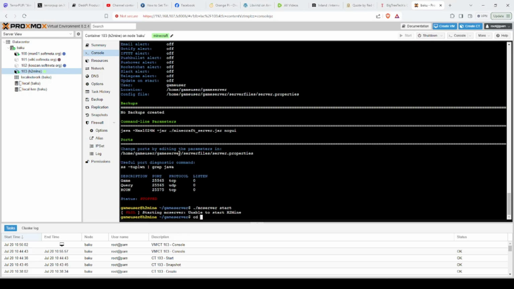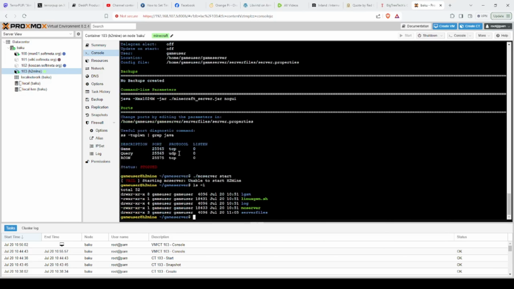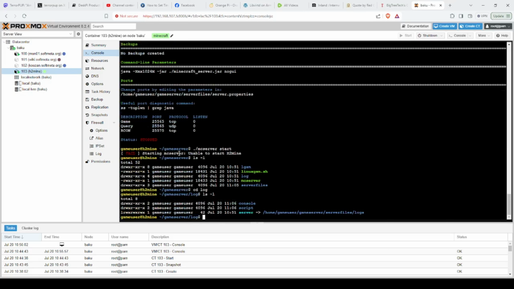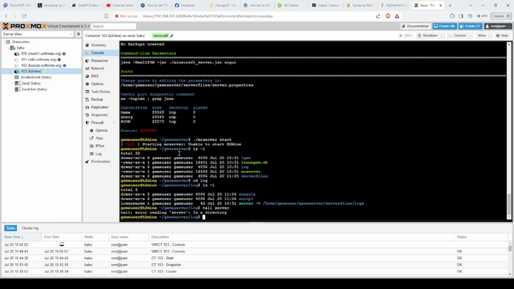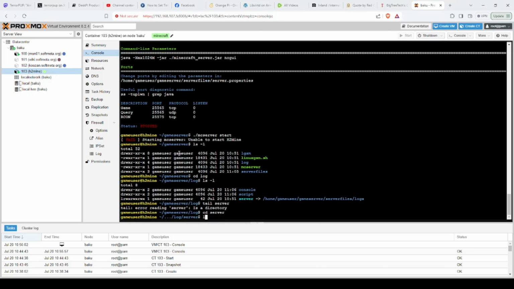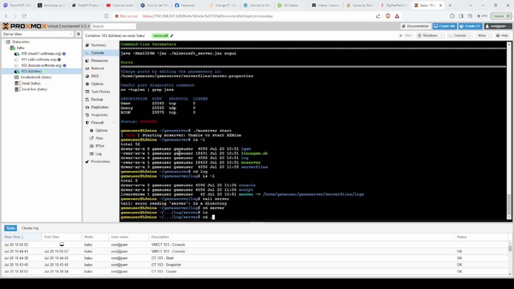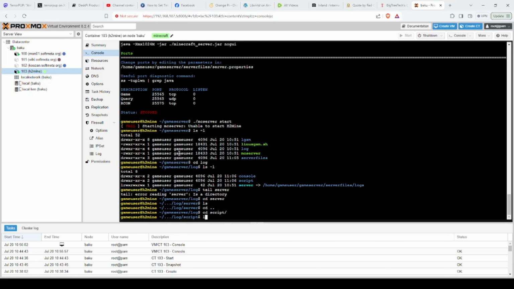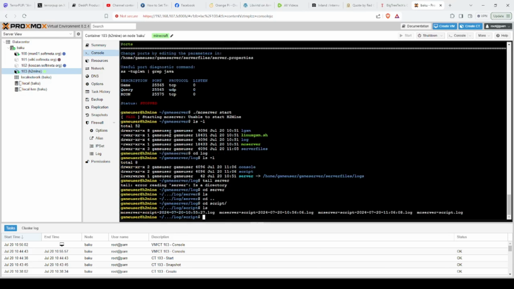So we're going to go back into our, hold on, I'm going to do a list, and we're going to go into log. Log is very useful, and we're going to tail server log. We're going to change directory into server logs, and there are no logs there. Let's go on to console. Or hold on, does script have any? Script does. So all these with the dates are services it tried to run up and start.